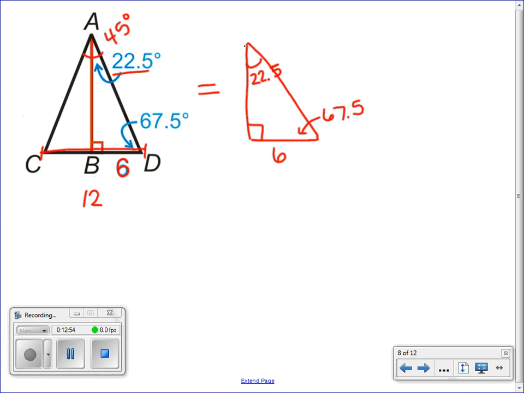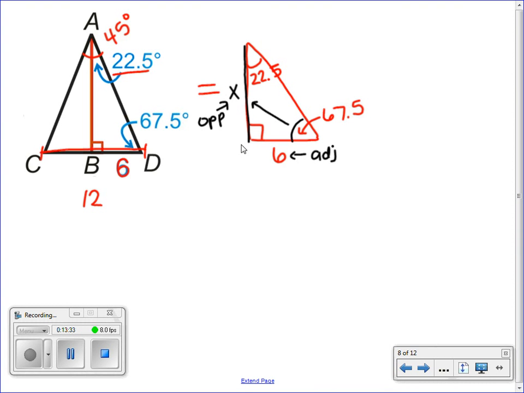So if my goal is to find the apothem, what I've outlined in black, I can go ahead and say that's X. How do I find the missing side length if I do not know two of them? Well, I know their angle measures. So if we use 67.5, what relationship does 67.5 have with the X? It is opposite. And my 6 relationship is that it's the adjacent.